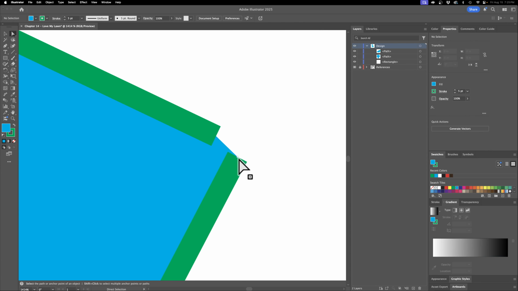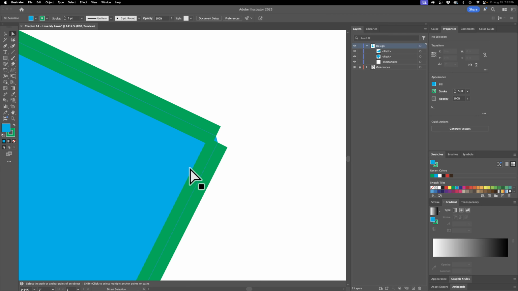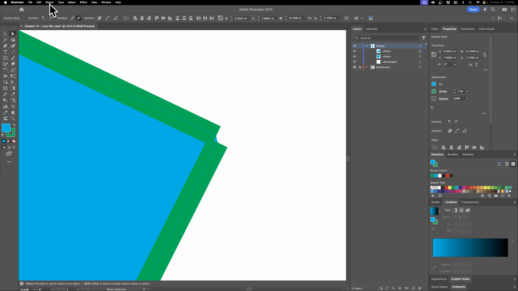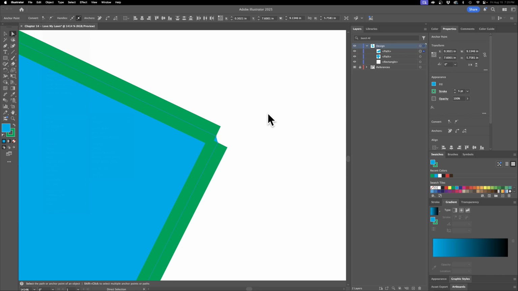Similarly, even if it looks like this, this is where it really gets people, where the strokes are overlapping and touching each other, they're still not joined. And if you accidentally do this, it's easy enough to fix. You just grab the direct select tool and you click and drag over it so both points are selected, and you would go up to Object, Path, and Join, or Command J. That it's a hotkey should tell you that this happens a lot. And then you can finish your closed shape.